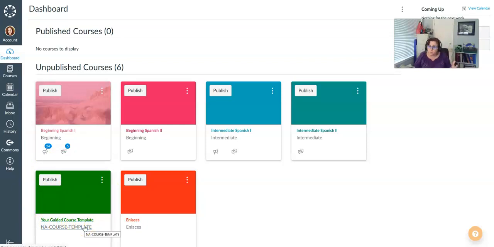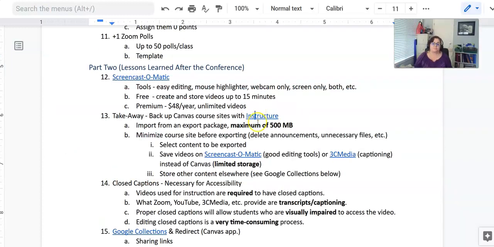And for those who are not very familiar with Canvas, it'll take you through how to build a module and all of that. I will also show you later, I have this one right here, enlaces, links, and I'll explain later on what this is about. For now, I want to go back here.